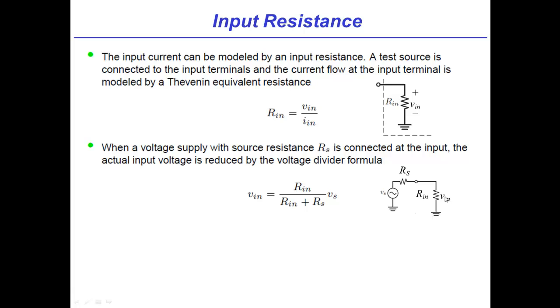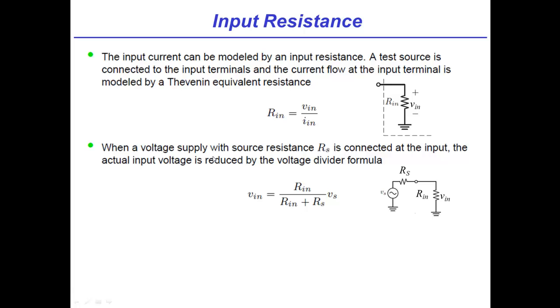That means the Vin that we get is not actually the same as Vs. In fact, Vin becomes Rin divided by Rin plus Rs times Vs. In other words, the voltage that the amplifier effectively sees at its input is less than the voltage we thought we were applying. So this is what we were discussing in terms of loading. The input resistance of the amplifier is sort of loading whatever's driving it. And it actually matters deeply what the input resistance of the amplifier is. That's right, because this loading effect is pulling a current through Rs and Rin, and that means there's a voltage drop across Rs, which is buried in this equation.